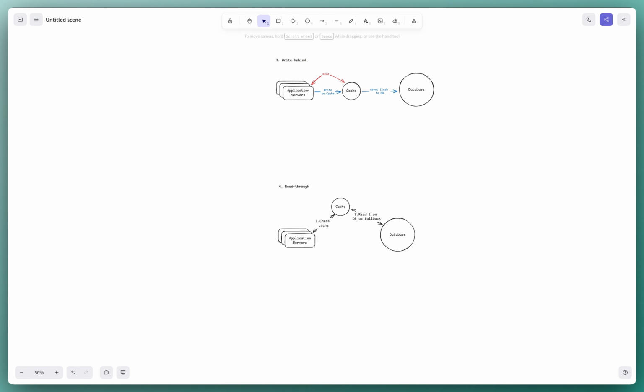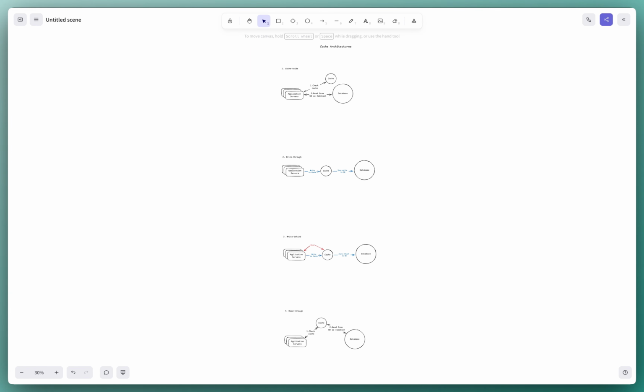So zooming out now, let's see if we can fit all four of them in there. There we go. We got cache aside, write through, write behind, and read through. And if you're anything like me, you're probably thinking, these names are super confusing. How am I supposed to remember all of them? And I have good news for you. You don't have to. Interviewers don't care if you remember these exact names or exact terms. What matters is just that you can describe the behavior clearly. And so if you forget cache aside, no problem. Just say, I'll check the cache first, and if it's not there, I'll go to the database and then update the cache. That's really all we as interviewers are looking for.